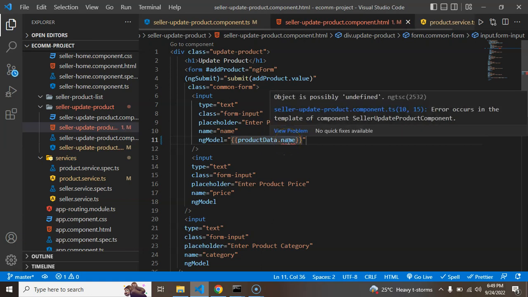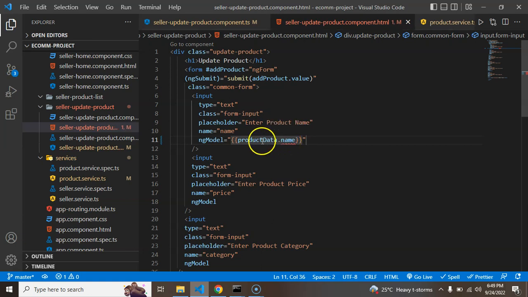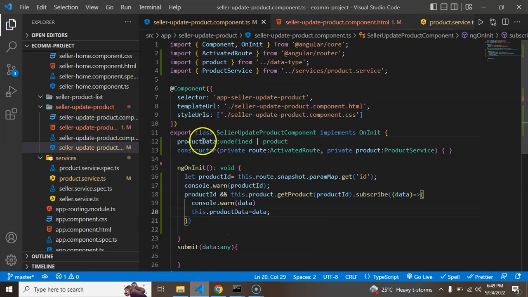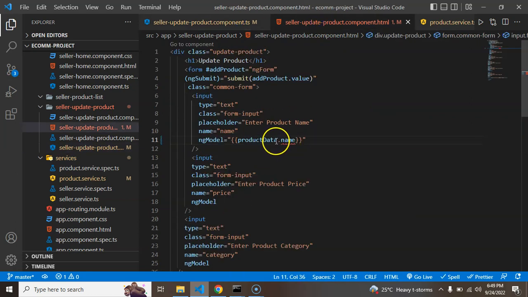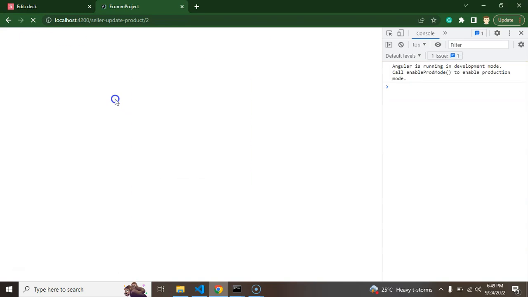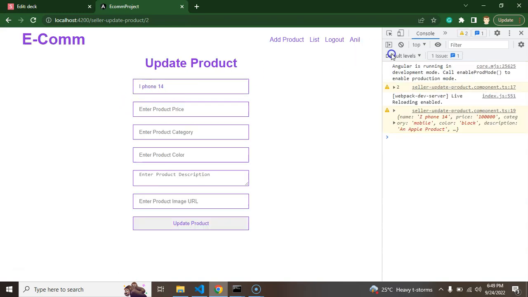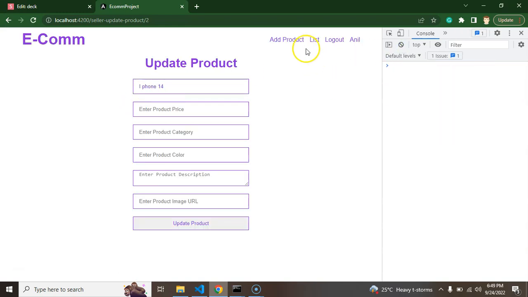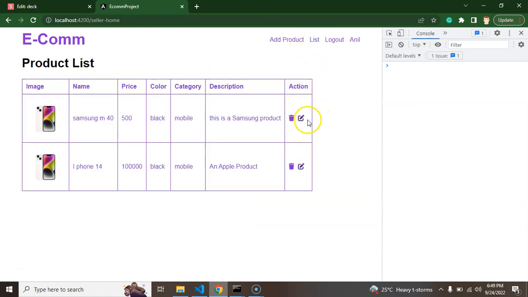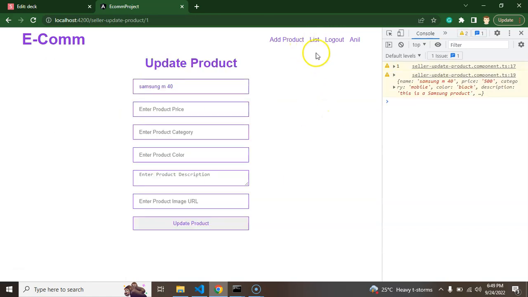But you know that name could be undefined, because we defined the data as type undefined or product. So what we can do there is simply put a question mark, like if this is defined then it should pre-populate, and now you will find that only the name is showing there, because we only bound the name for now. If I try with the first product, this is still working fine.